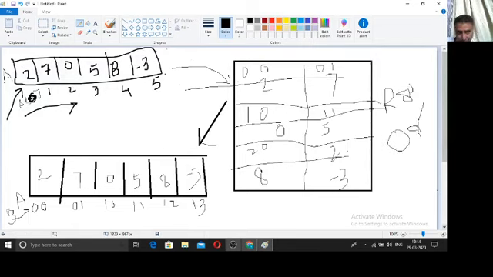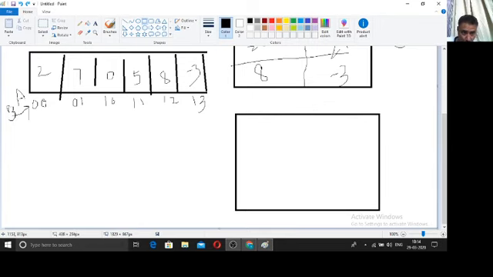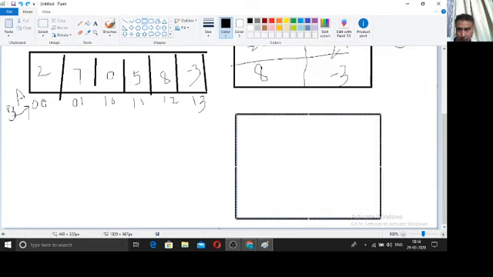We'll come back. Now if we happen to store the same thing in a column order, suppose I want to store the same thing in a column order, let me have a column order here.